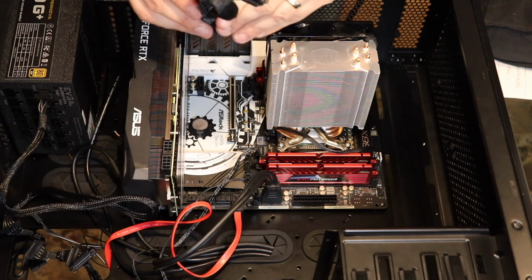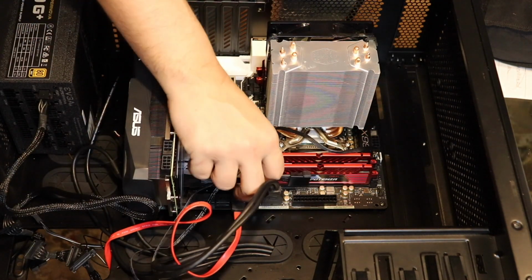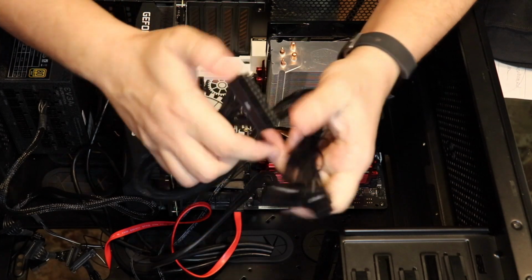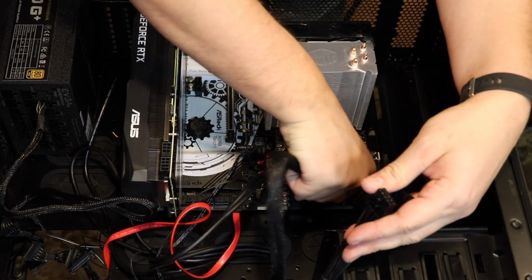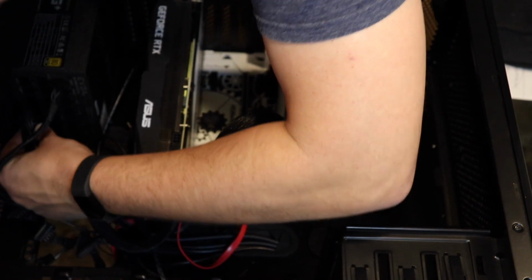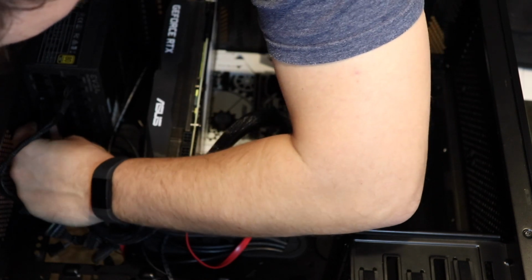In my box with my power supply, I would have gotten this big old cable. This has got 24 pins on it, right? It says PSU, and the other end says MB, right? Okay. It just clicks right here on the motherboard, click. And then over here, it says MB on the back of the power supply. So it's straight power from the motherboard to the power supply. Okay. So that's cable one.